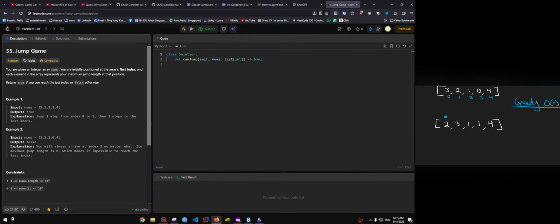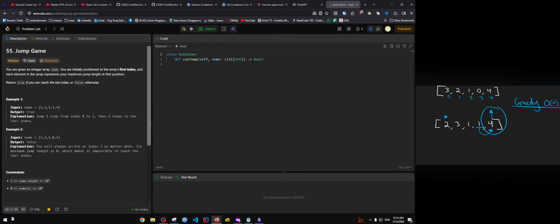But we can see, let's work our way backwards. Let's take a look at this position. It's right next to the goal, right? This is our goal, and we're just going to pretend like this is a goal. So this is our goal, and this is right next to the goal. The 1 means that we can make a jump of length 1. So really, we go here, we make the jump, and now we're at the goal.